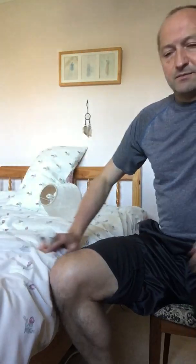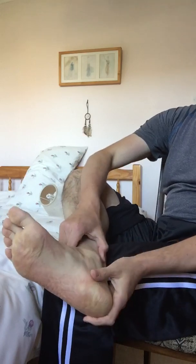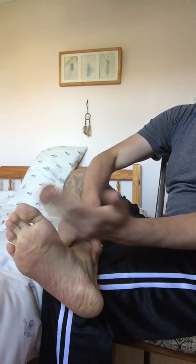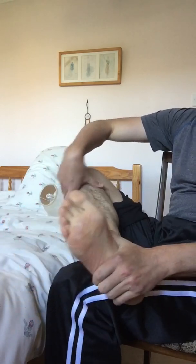So if I just make my way onto my seat, ideal way for you to be able to do this yourself. First of all, the foot you're going to be applying this to, make sure it's all nice and clean. There's no dead skin or dirt or oils or anything that might be slippery, all the way from the foot all over the lower part of the leg here.